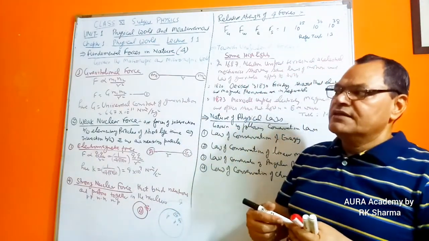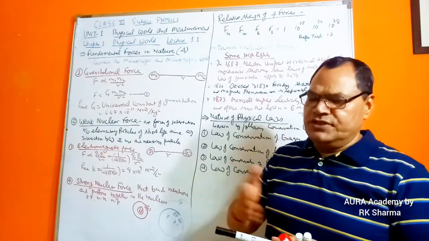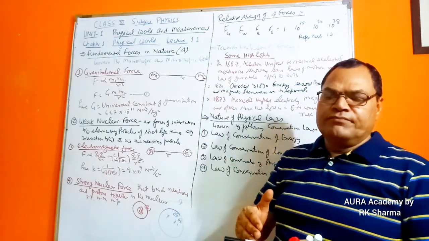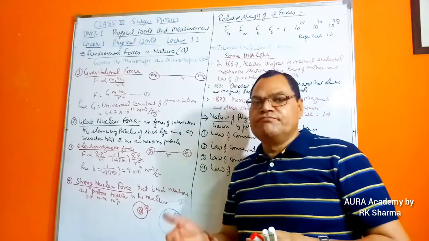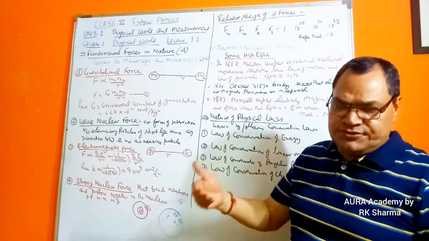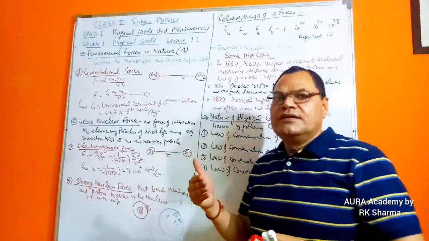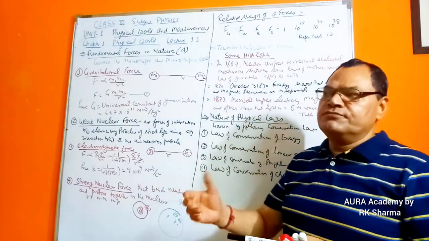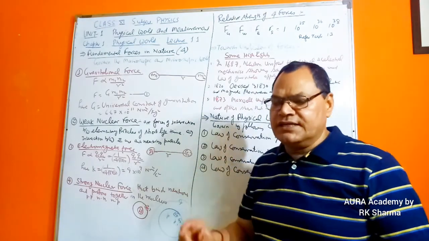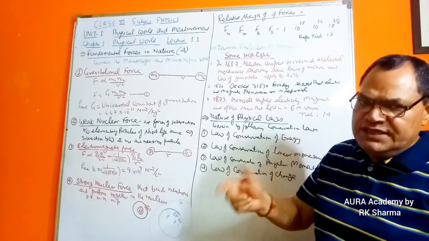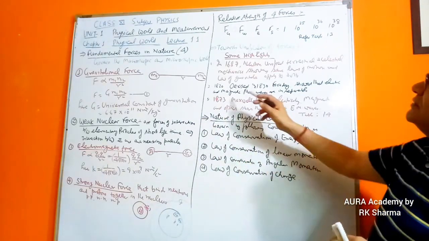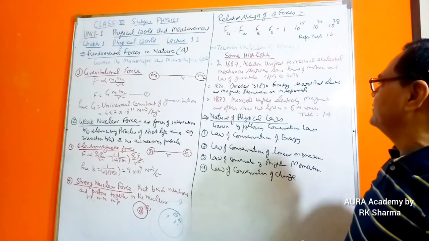Or otherwise, suppose there is a metallic conductor and if you change the magnetic field, either increase or decrease, then some current is produced. Meaning thereby, whenever there is an electric field or electric force, there is always a magnetic force. Whenever there is a change in magnetic field, an electric field is there, and a change in electric field means a magnetic field is there, so they are inseparable. So it was studied by Oersted and Faraday.